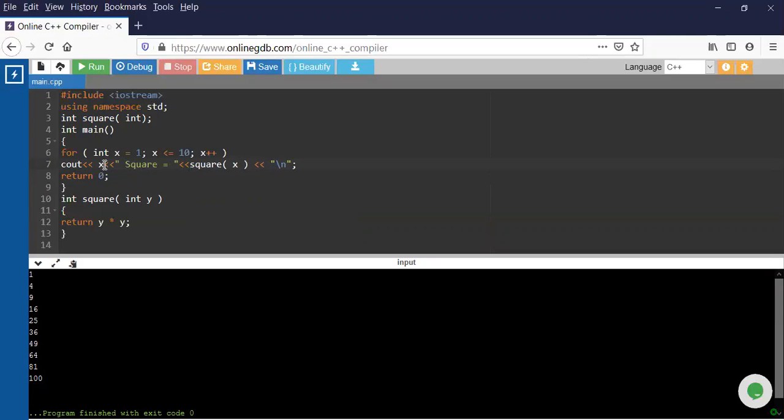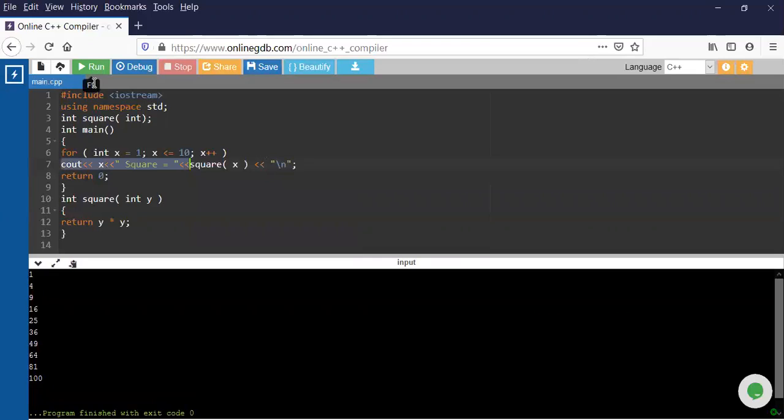If x is 1, then the output will be changed to 1 square equal to the result. The answer for the first one will be 1 square equal 1, the second one will be 2 square equal 4, 3 square equal 9, and so on, up to 10 square equal.